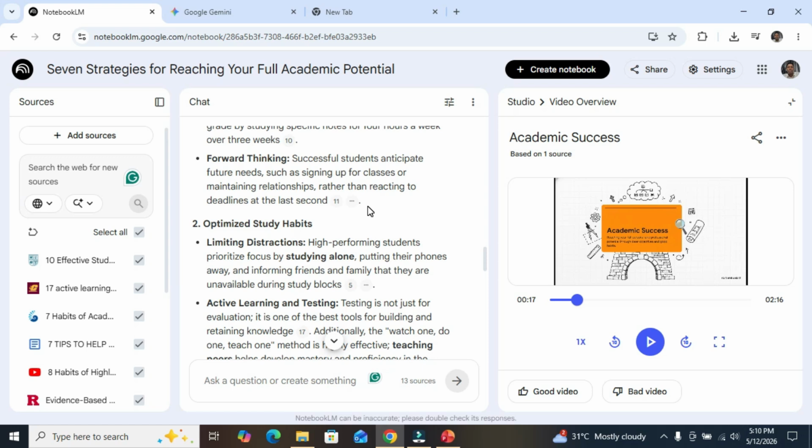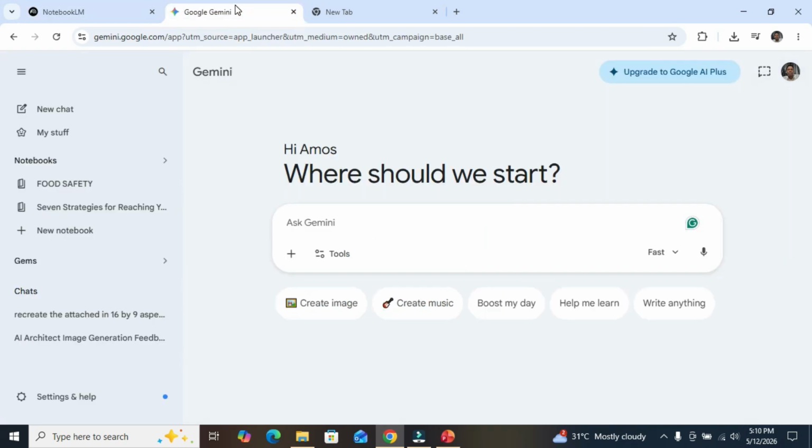Everything you generate is based on the sources you uploaded and documented. And what is Google Gemini? This is Google Gemini for you. Google Gemini has no particular source. It brings information from every part of the internet. And that is why I think it underscored the need for this combination with NotebookLM.